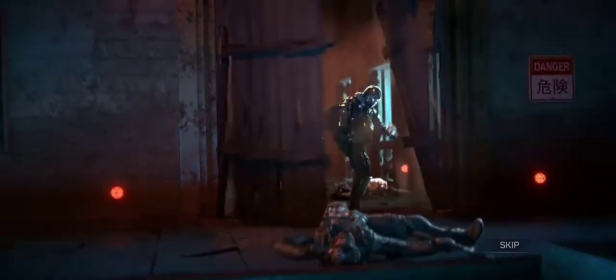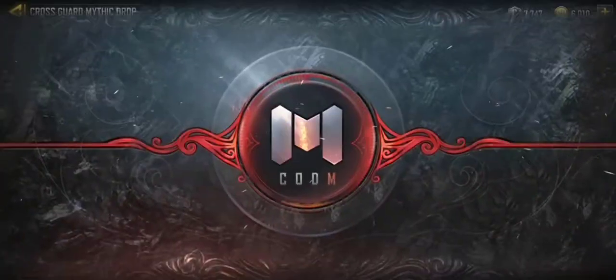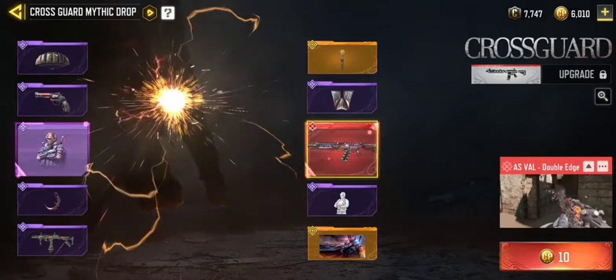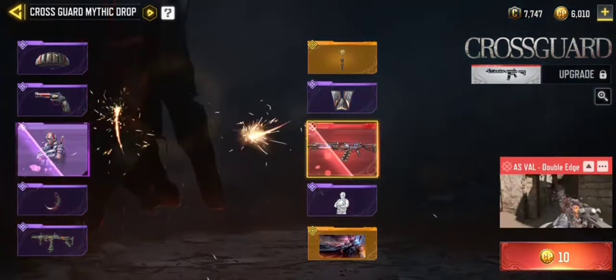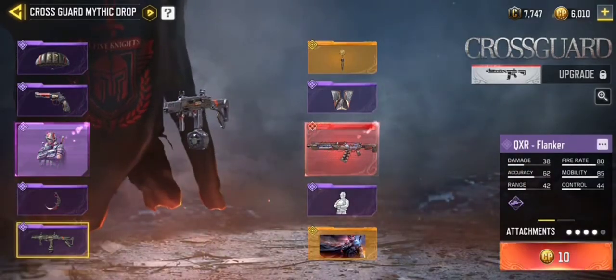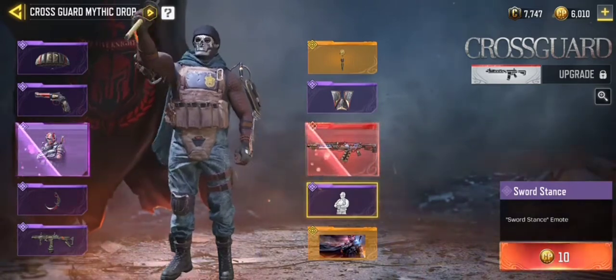Time for some action, guys. Hang it down. Okay, the first lucky draw costs 10 CP. Okay, let's check the rewards: the Exhaust Flanker and the calling card with Chaotic Evil and the emote called Sword Stance.